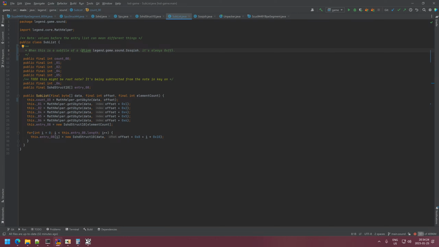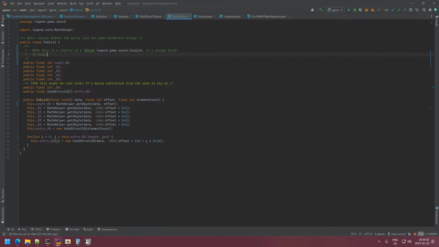And this is a subfile of that. Flag 0x80 is set on the count. Then all instruments in the preset are played at once.